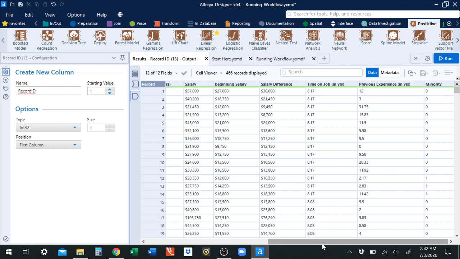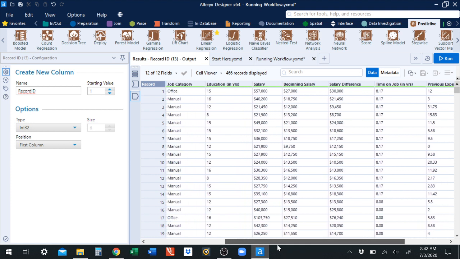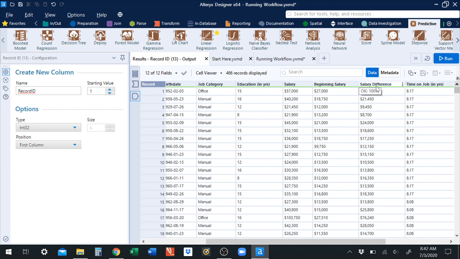Now the thing with the linear regression tool, both your dependent and your independent variables have to all be numeric data types. Otherwise you can't do it. And all your variables have to have values in each row. There can't be nulls. Otherwise it'll spit out an error. So as far as I know, all these variables, the dependent variable right here, and the 4 independent variables, so there's 5 variables, they all have no null values in any of these columns. We've taken care of that in previous iterations of our data set when we were doing the previous videos. And you can just hover over the variable. If it says OK 100%, that means there's no null values there.